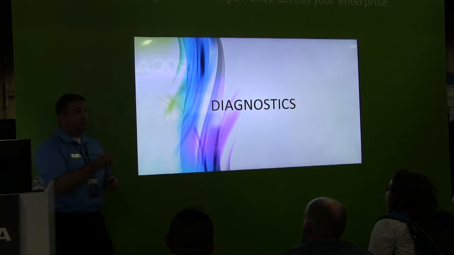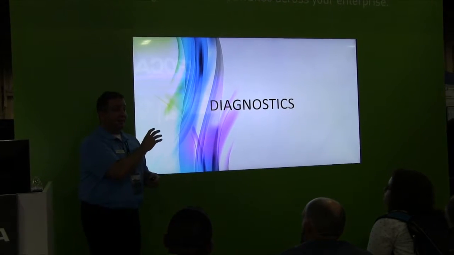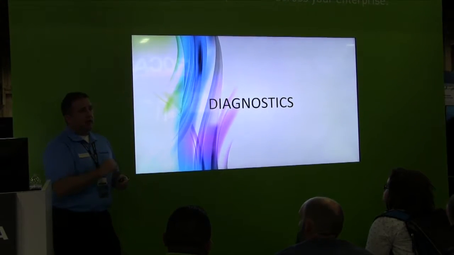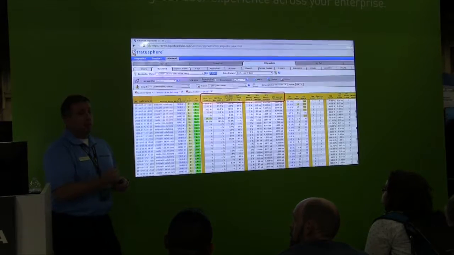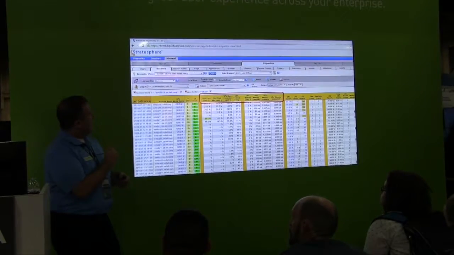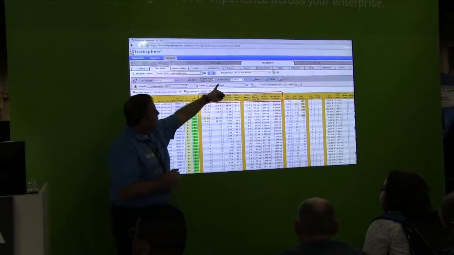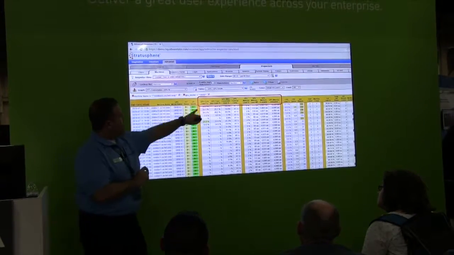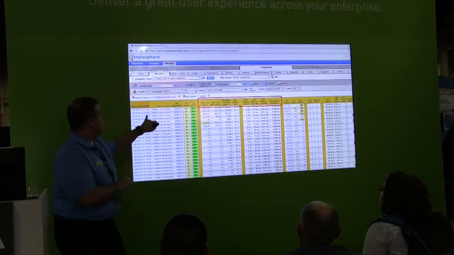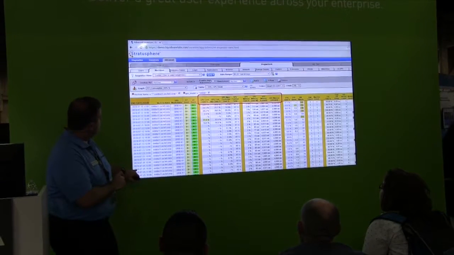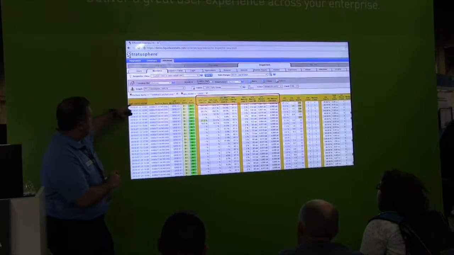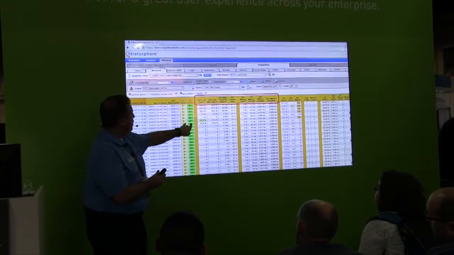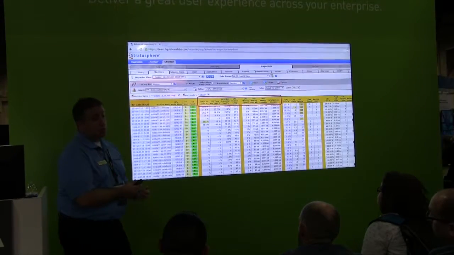So lastly, diagnostics, and in my opinion, the hardest thing to do. The pretty dashboards are easy, but really when things go awry, how do you drill down and figure out what's truly wrong from a root causality standpoint? So today, what I'll show you is this is looking at a 60-day period of time, an individual machine, and we're looking at it at a resolution by day, hour. So you'll see right here I've got all of the different day hours for this particular machine. This particular machine happens to be running a Grid K1. I can show you what the overall fitness score and user experience score is.